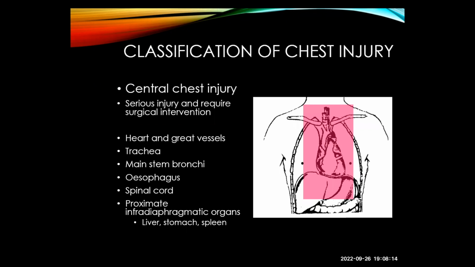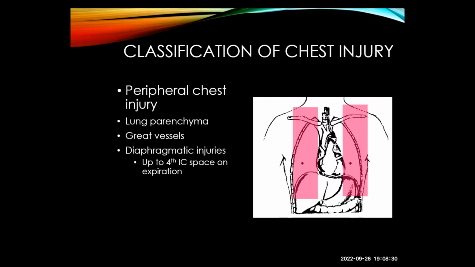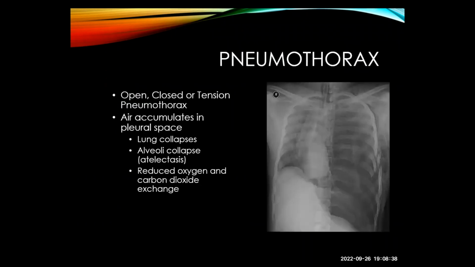The chest, you can look at it as central chest and lateral chest. It is the lateral chest injuries which cause pneumothoraces, but your central chest injuries can cause massive hemothorax. Always have an open mind depending on the mechanism of injury and how the patient manifests. And also bear in mind, you have intrathoracic abdominal contents, which can also be the culprits.